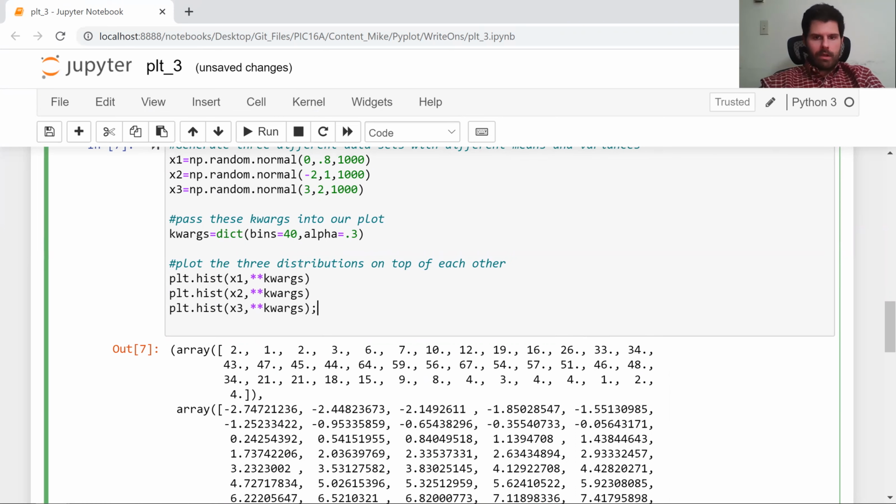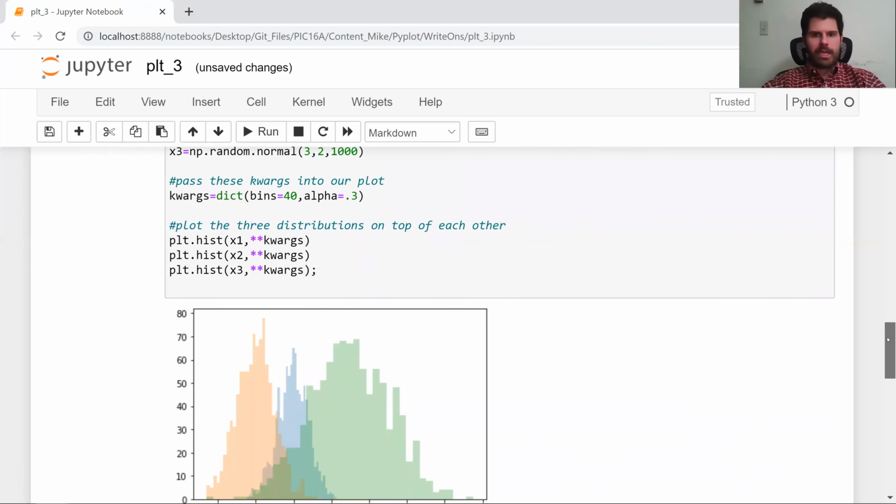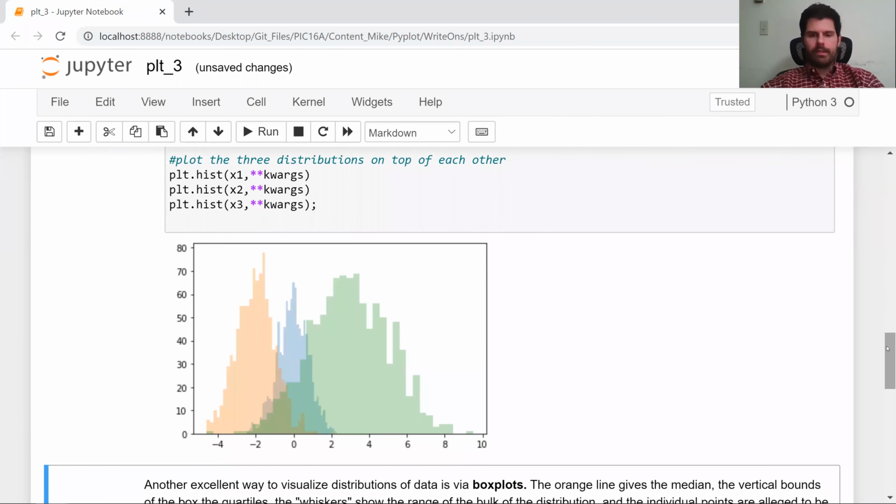And now in order to look at the figure, we add in a semicolon. Here we didn't use the fig, ax display. So if you're just using plain vanilla plt, you can make the plot appear by adding a semicolon to end the line. Another trick to keep in your back pocket. So here we see that we've got 3 partially overlapping probability distributions. They all roughly have the bell shape, but they have different widths and they have different centers.